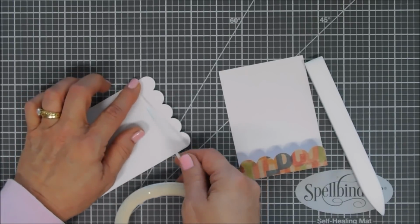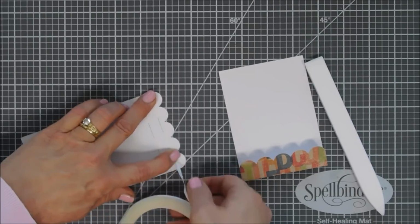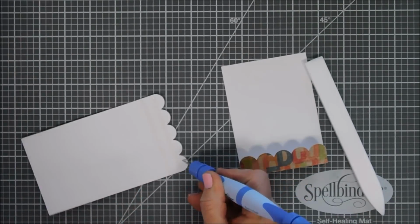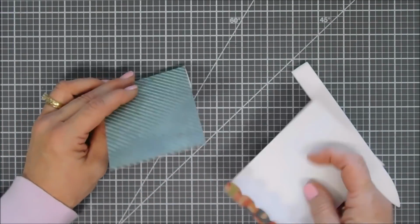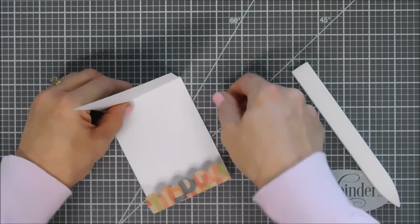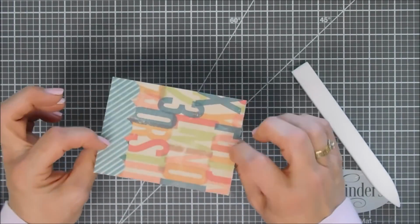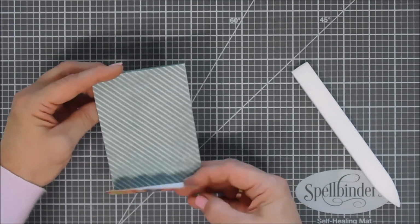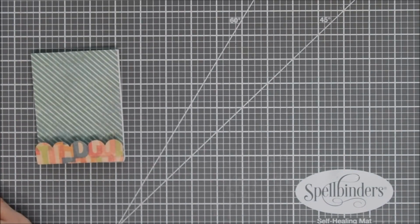So I'm going to add two layers, one just above the very first score line, and then right closer to the scalloped edge side. And then I'll use my craft pick. We're going to remove the release paper, and we're going to adhere this to our second panel there. Now you want to make sure that the top edge of your second panel is right up against that score line. This way it's nice and even and flush, and you have a perfectly balanced little notebook cover and the backing. So that's basically your front and back cover.